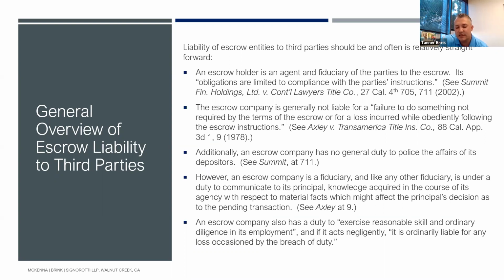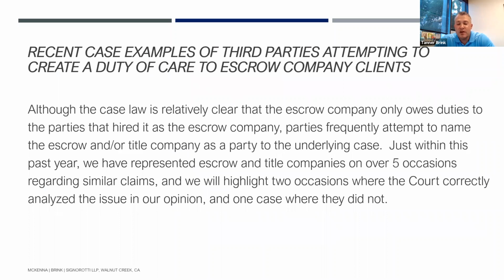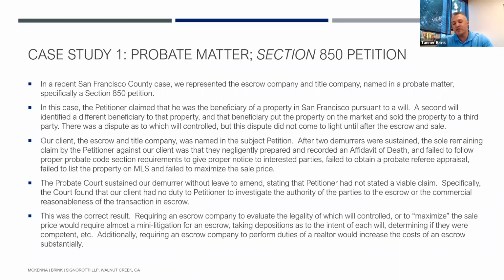just for your basic knowledge, what I've decided to do is just kind of give a case study example of 3 cases we've dealt with recently on this issue. We've had, I think, 5 or 6 cases of direct naming of the escrow and title companies just this year. So I want to go over 3. One was where frankly, I think the court got it wrong. 2, I think the court got it right and agreed with us. So I'll do the first one where we think they got it right.